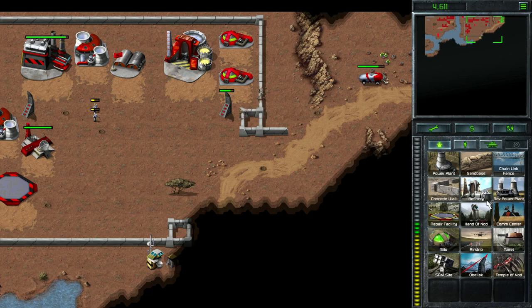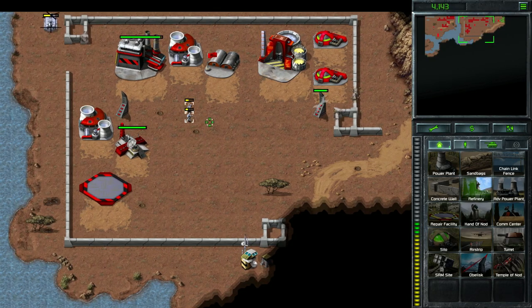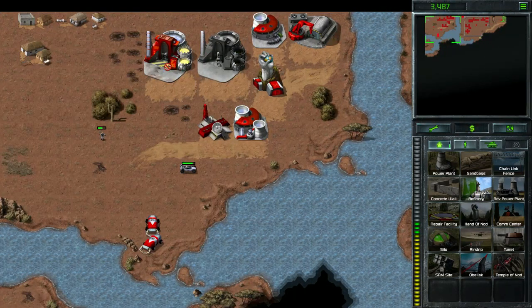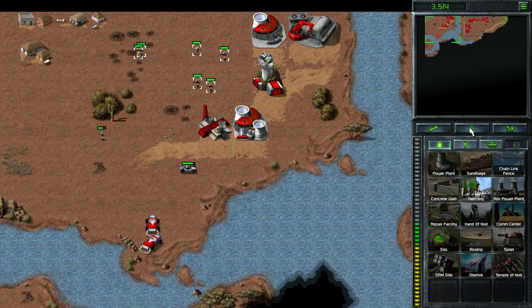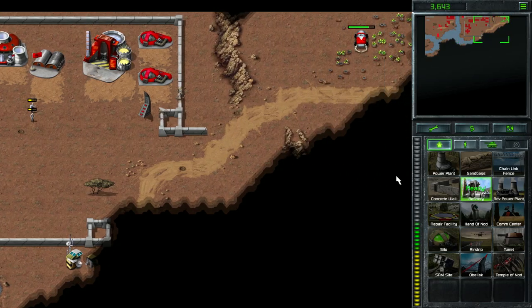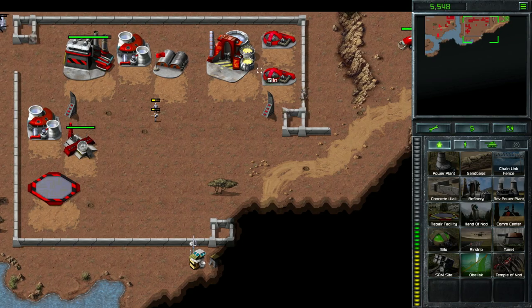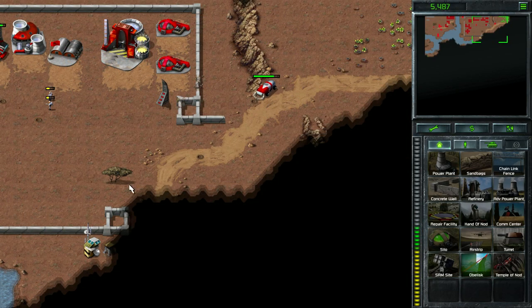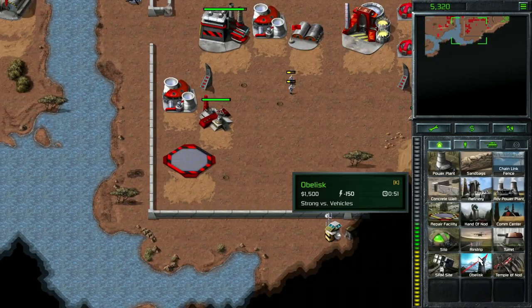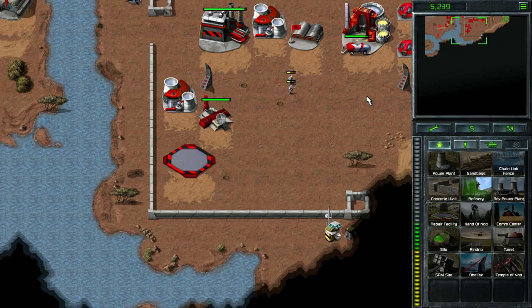Building. Ready and wait. Right away, sir. Let's just bring in that cash. I can sell these off now. And I can also sell off this structure. Free up some power. Construction complete. What I could do with is... Cancel. Actually, building. Indecisive. Actually, no. Hold. Refinery. That's what I want. Cancelled. Building.